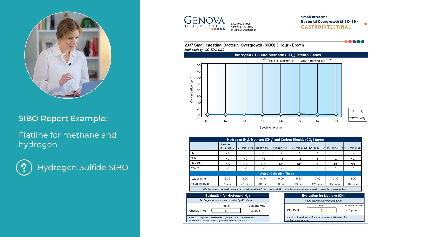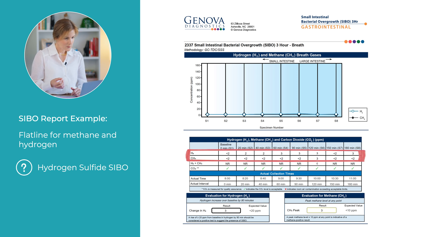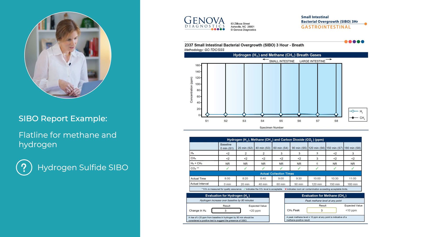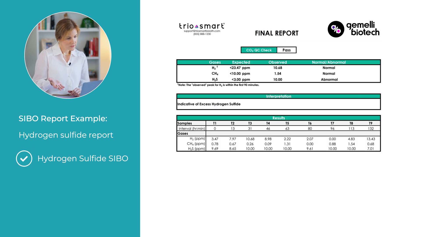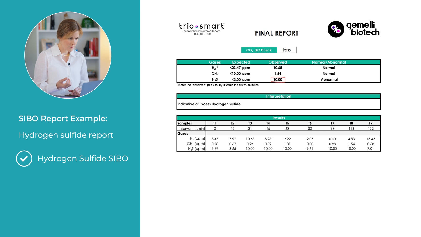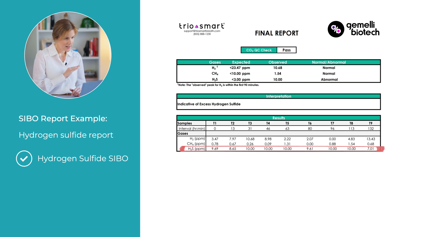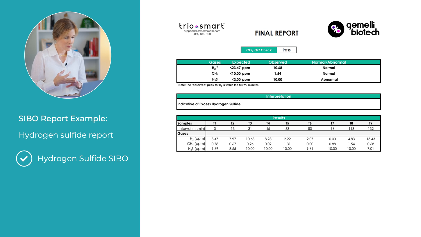Next we're going to look at two different labs that indicate hydrogen sulfide SIBO. First, a lab that doesn't measure hydrogen sulfide gas but shows a flat line in both methane and hydrogen — the parts per million reading doesn't get higher than three in both columns. This can be considered a strong clue for hydrogen sulfide SIBO when correlated with a client's symptoms. If you want to be more confident, you can use the only lab currently available which measures hydrogen sulfide gas: the TrioSmart breath test. In this lab, we have a positive hydrogen sulfide gas level above three parts per million, with a high baseline that stays around 10 parts per million throughout the whole testing period. Clients typically present with diarrhea, bloating, and gas — but not always. We have seen clients with elevated hydrogen sulfide gas levels who are constipated, which was actually the case for this client.